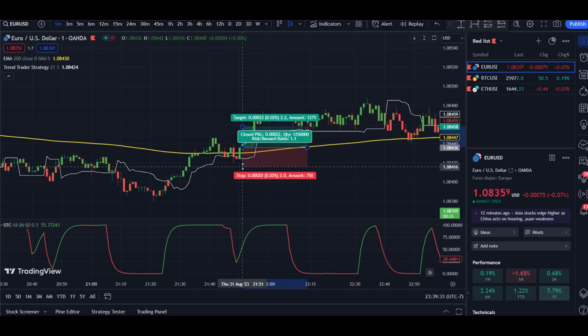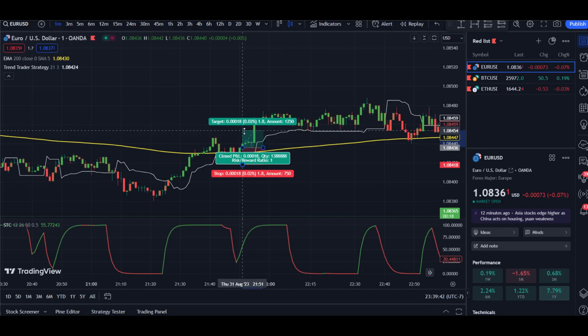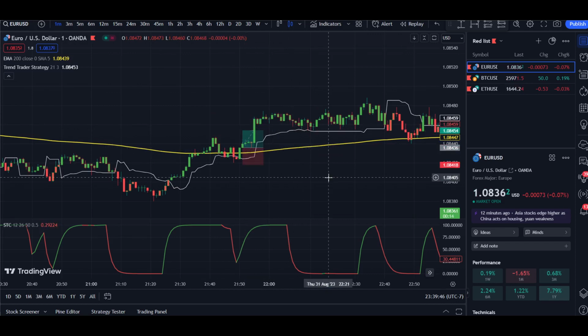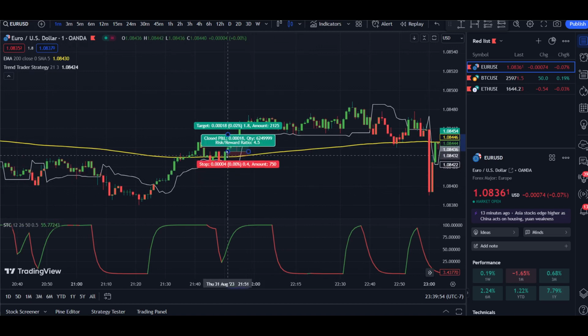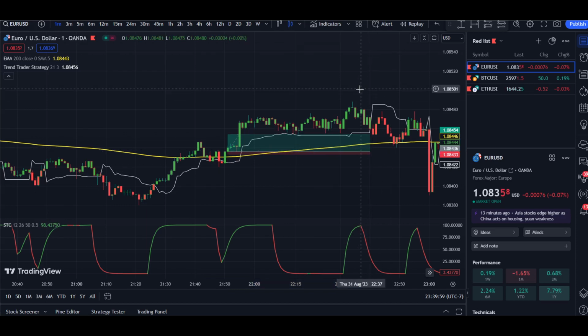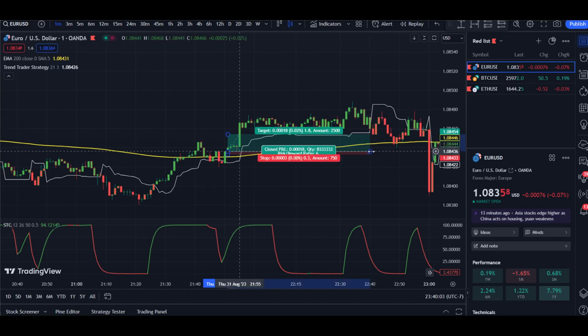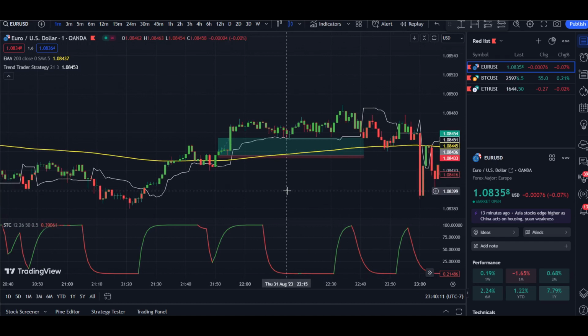So I set the stop loss a few points down below the swing low. And since this is a scalping strategy, especially on the 1 or 5 minute, I take the first take profit at the 1 risk reward ratio. If you intend on holding the trade a little bit longer than that, we're going to move our stop loss up to prevent the trade from losing. And we can hold on to the remainder of the position until it either reverses on the Trend Trader strategy or if the bars appear to close in red. Of course, being a scalping strategy, these are going to be quick in and out trades very rapidly.